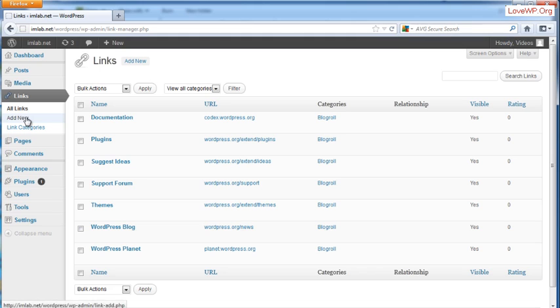Below that are the links, and this is going to show you different links that you can hook up to your web page. And these are just basic links that it suggests you can have, but you can always go in and you can check any ones of these off that you don't want, click on Bulk Actions and delete them, and click Apply. You can also search for links over here on the side.